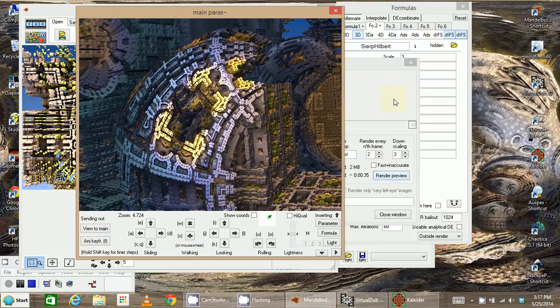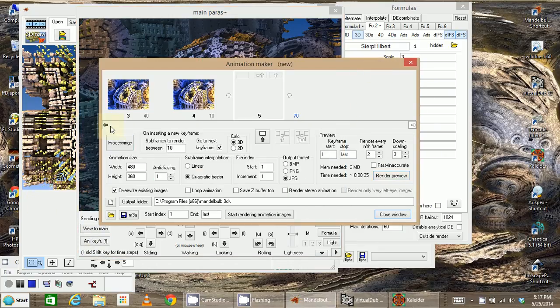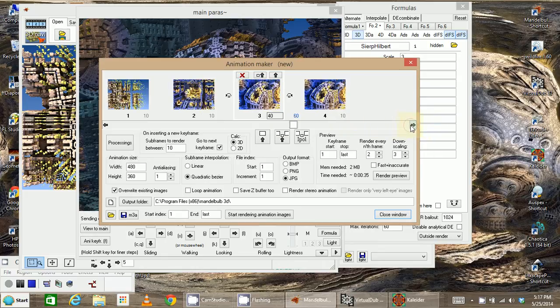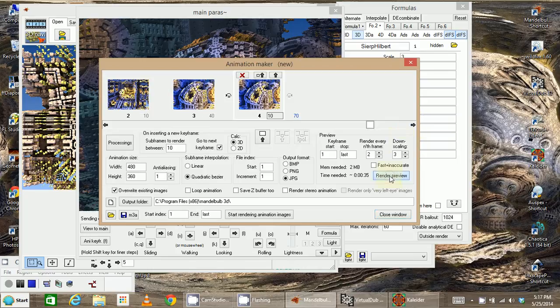So you'll see it's 10, looking at this number here. 10, 40, 10. And if you render that again, and alternatively, you can hit this fast and inaccurate, which will make it render quicker.